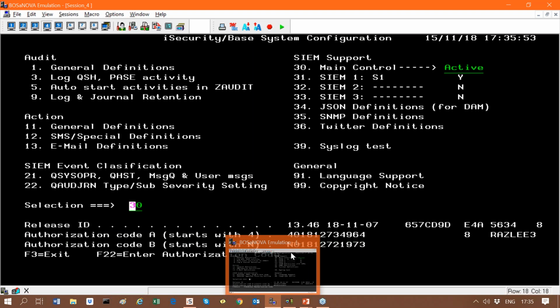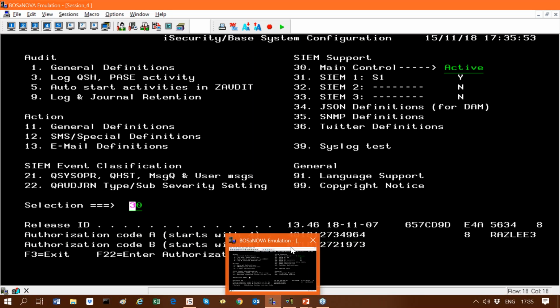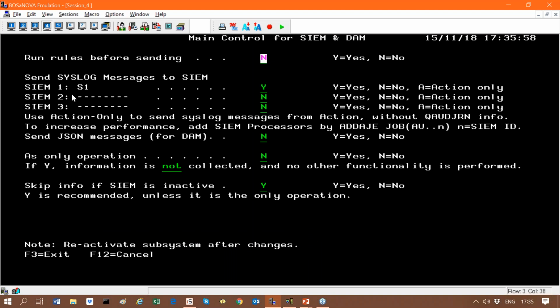And this option will give you the ability to choose any SIEM in your company. We have three parallel SIEM connectivity systems, so you can choose one. It can be QRadar, another can be ArcSight, and a third can be something else. It depends on your company.